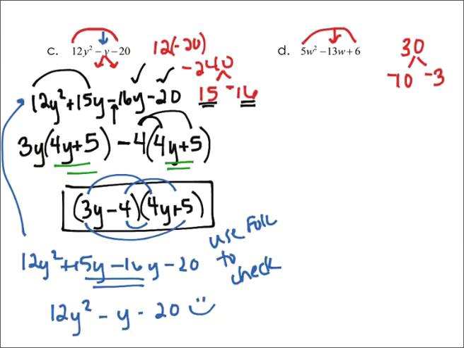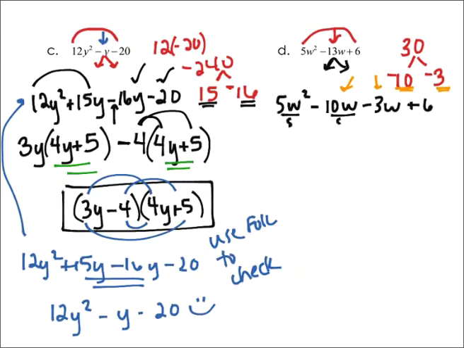Alright, let's rewrite our trinomial as a 4-term. 5w squared minus 10w minus 3w plus 6. Let me say something else right here. I wrote the -10 and the -3 in this order. If you would have mixed those up and put the -3 first and the -10 second, you're still going to get the same answers. If you don't believe me, go ahead and try it. I promise it works.